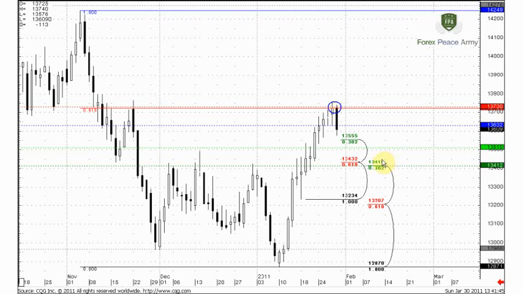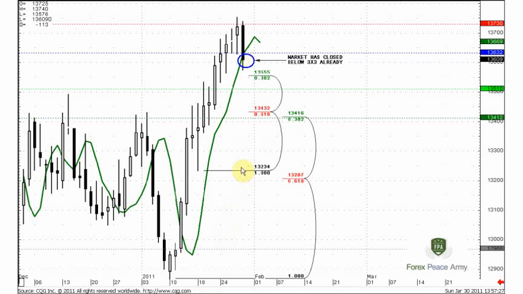Now let's take a look at another daily chart and discuss the possibilities for different price action that could happen on Monday, maybe on Tuesday. First of all, we can see the excellent thrust to the upside, without even a single penetration of this green line. This is the 3x3 simple moving average. The market didn't show even a shallow retracement to the downside. Now the market has shown the first penetration of the 3x3.